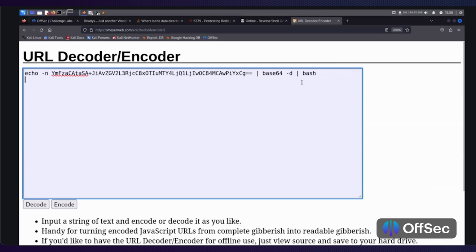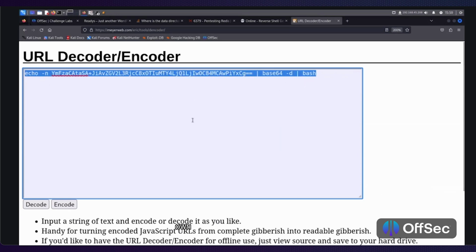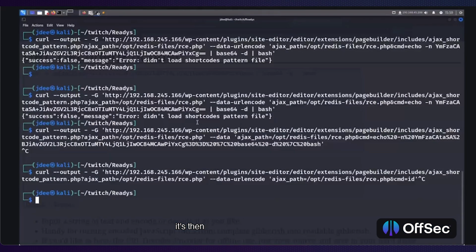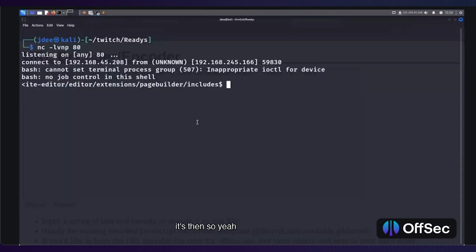So this is a little trick in case you guys are stuck with an application which doesn't like special characters. This is a small trick that you guys can use in case you are stuck with a very tough web application. This is one trick which you guys can note. Yep, we could have done that, but I just wanted to show my own personal favorite reverse shell as well. So now we have the shell.